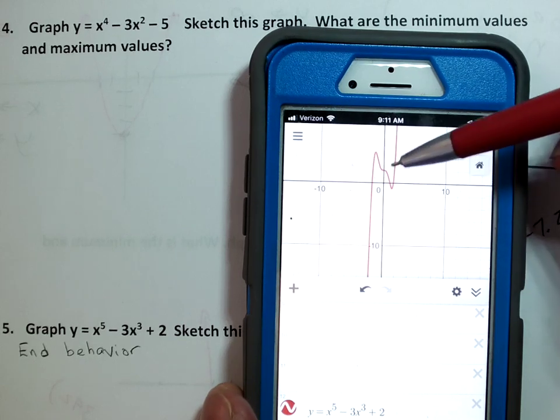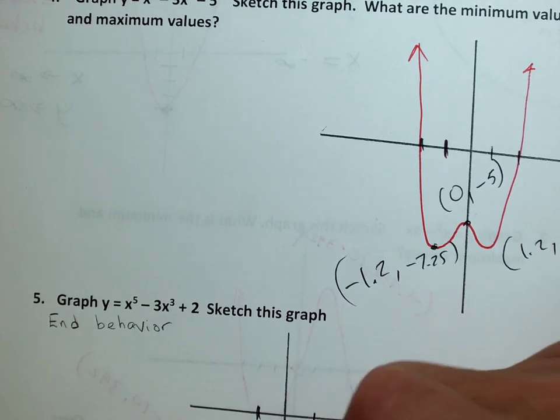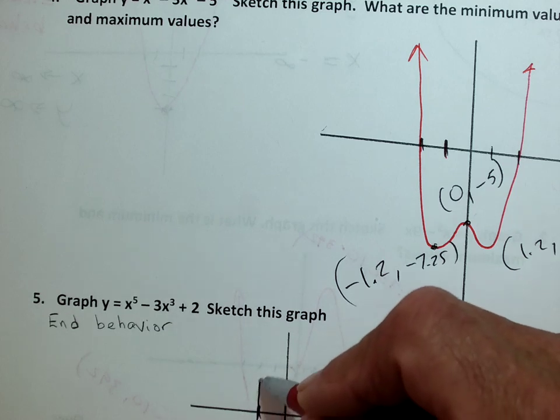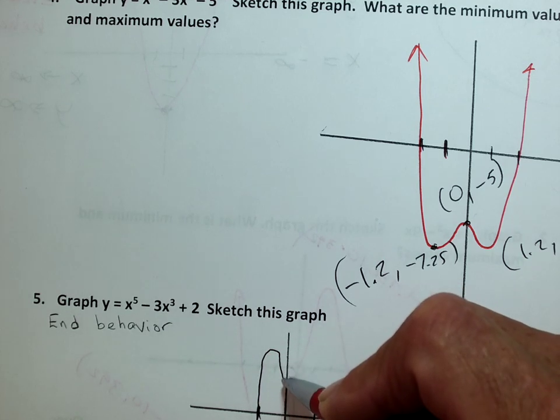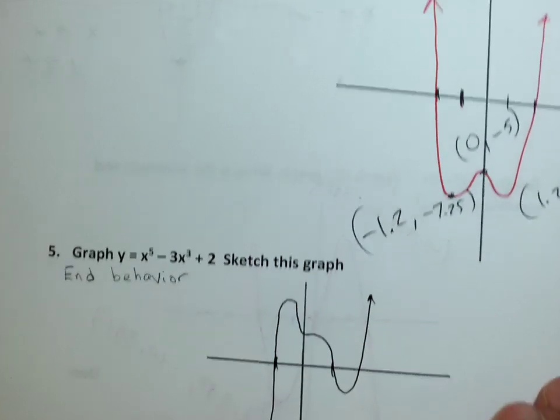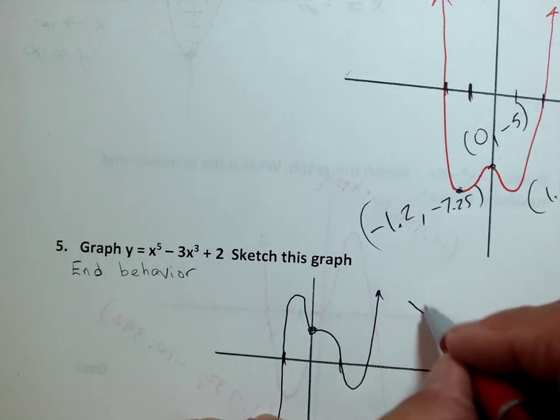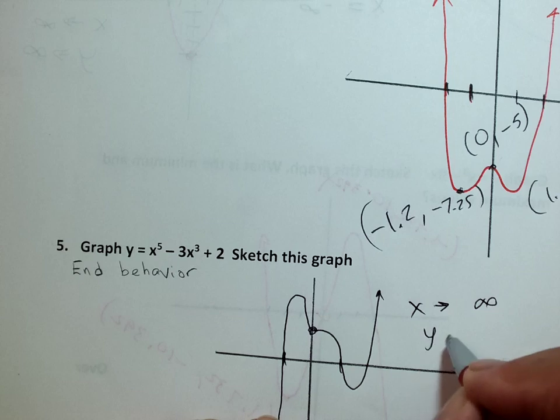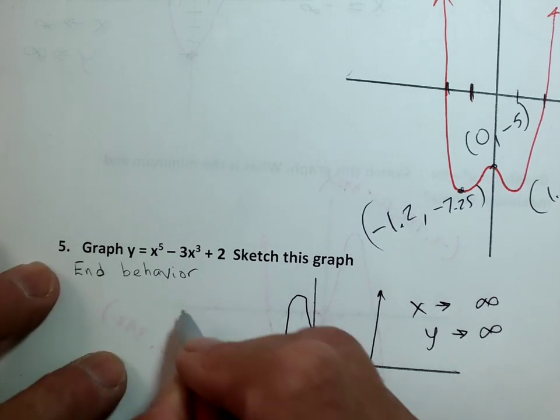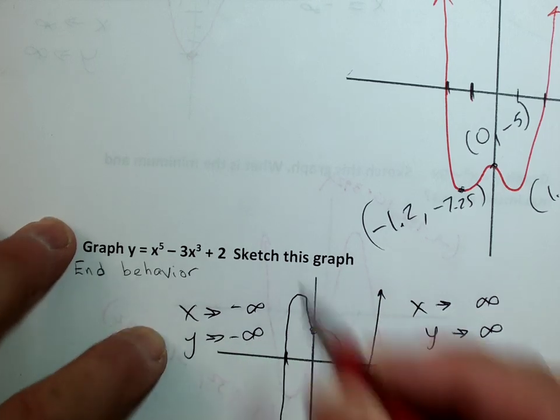And then, Autumn, there's my inflection point. Can you see it right there? Isn't that cool? Yeah. So it's going to look something like this. Again, it does not have to be perfect. I just want the general shape. So it goes up like this. It starts coming down. It's got a little bendy right about here, a little bendy, which is my inflection point, right? It goes back down and then up, okay? And there's my inflection point. And I've got my max, my min, and my inflection point. End behavior, as x goes to infinity, y goes to infinity, right? And then as x goes to negative infinity, y is also going to go to negative infinity, okay? How's that?